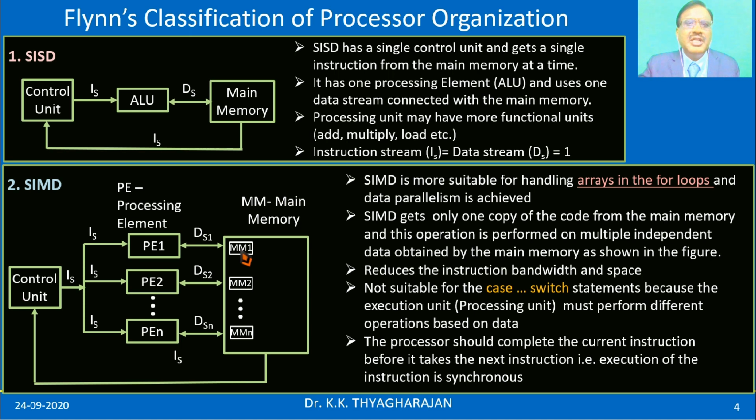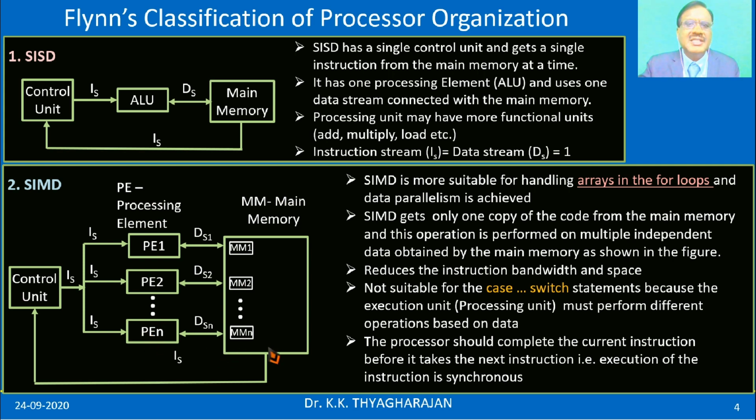Now the first element of the first array will be taken and it will be brought to this processing element. Similarly, the first element of the second array will be brought here, like that. All the first elements will be handled by each processing element. So all the first elements will be added. Now the second element from each array will be brought and that will be added. So each array is providing a data stream and each one will be handled separately by a separate processing element.